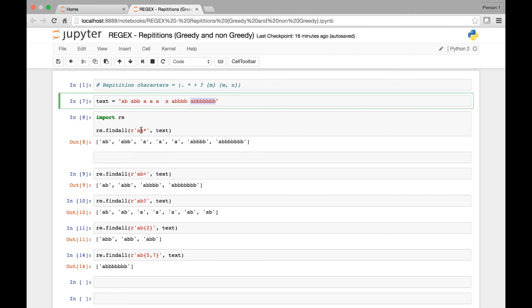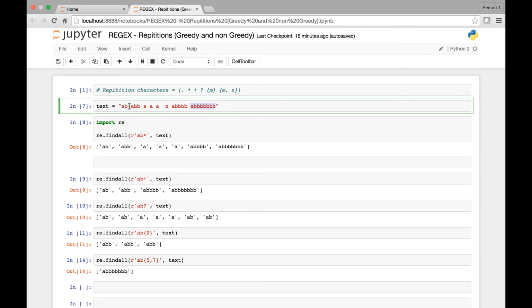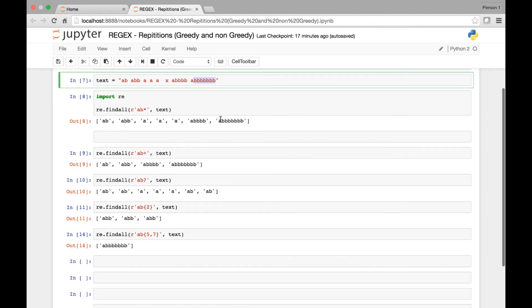For instance, here I have A followed by 0 or more B's, so it takes all the B's. Again here, it takes all the B's, and again here. That's why they are called greedy. It tries to take as many of the B's as are in there.